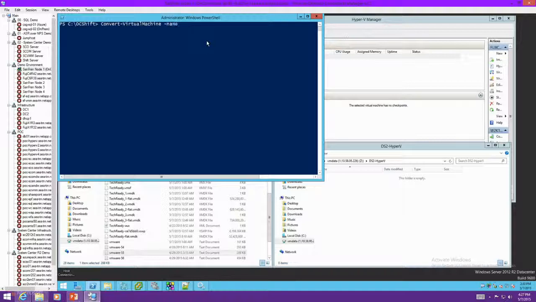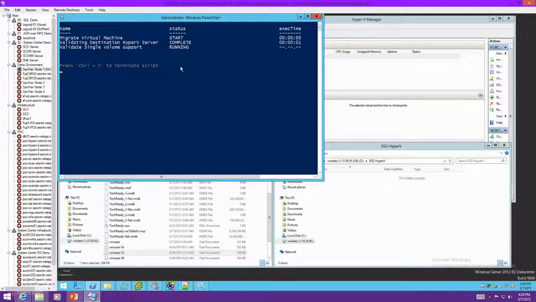I'll give it the name. The source is going to be ESX. The destination is going to be Hyper-V. That's going to put it into the queue and start the job. So let me write this little script and see if the gods are shining down on us. They are. Okay, so it started the process.